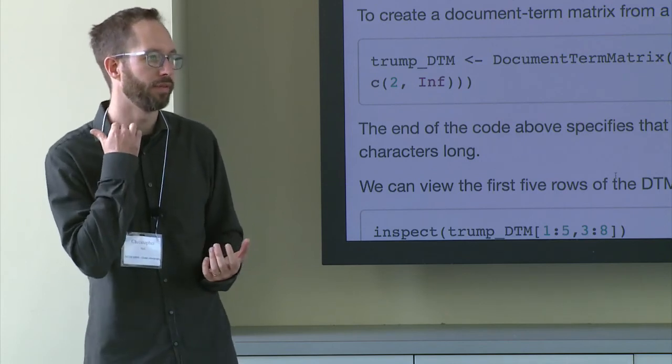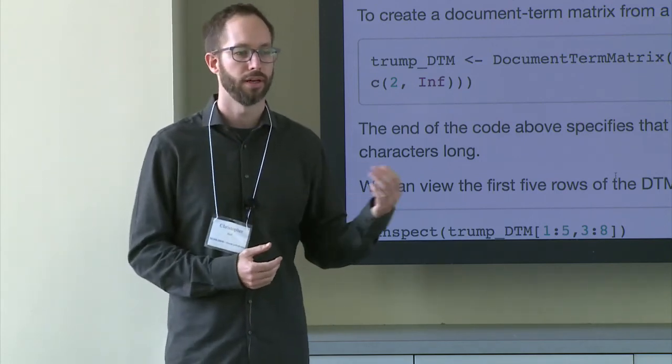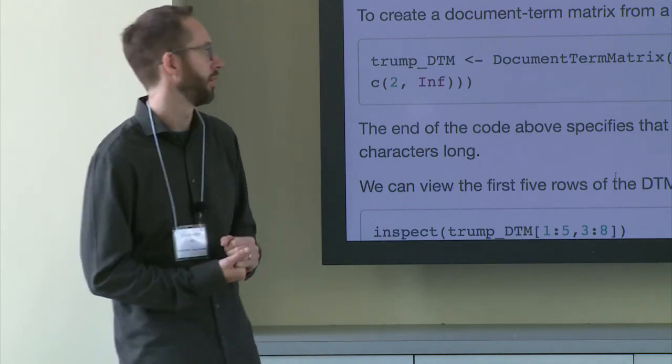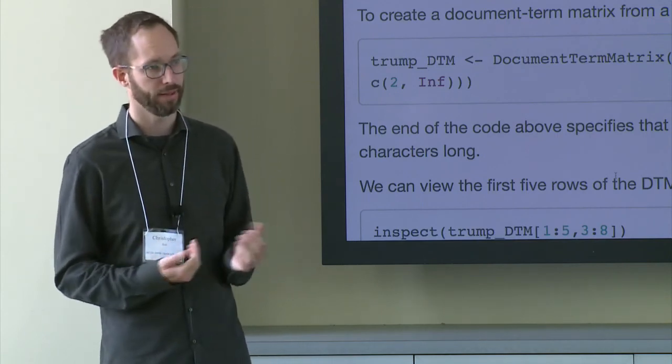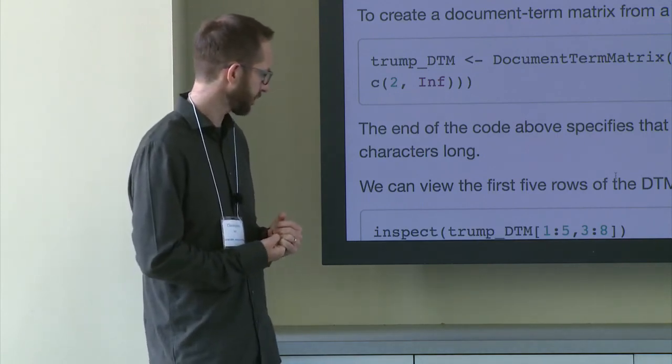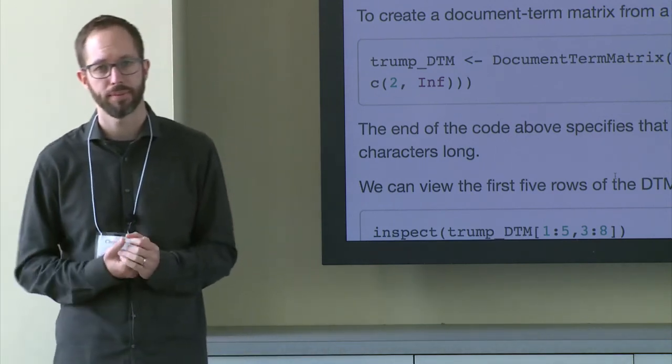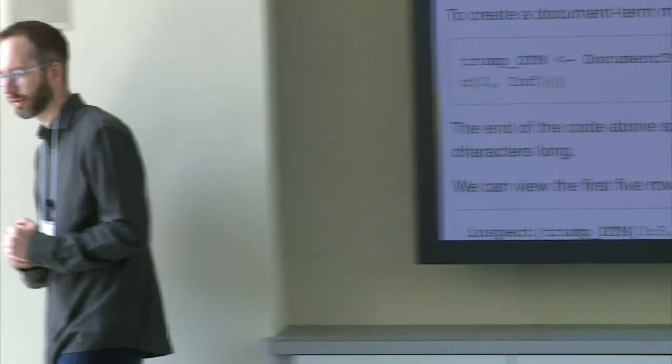We need to have some type of matrix representation of our text in order to run a model like a topic model, or even a text network, or even in many cases a dictionary-based analysis, though not always. The way we do that, at least in the case of topic modeling, is to create something called a document term matrix. A document term matrix in the text mining package, TM package, is created as follows. Here we're taking the corpus object, and we're saying which words we want to include. We want to include every word that's more than 2 digits long.